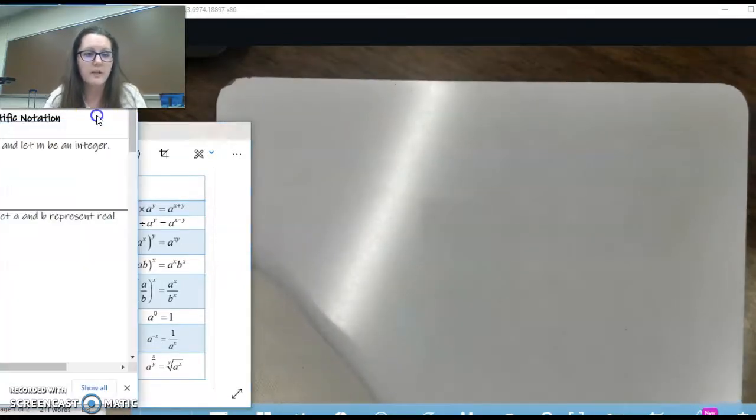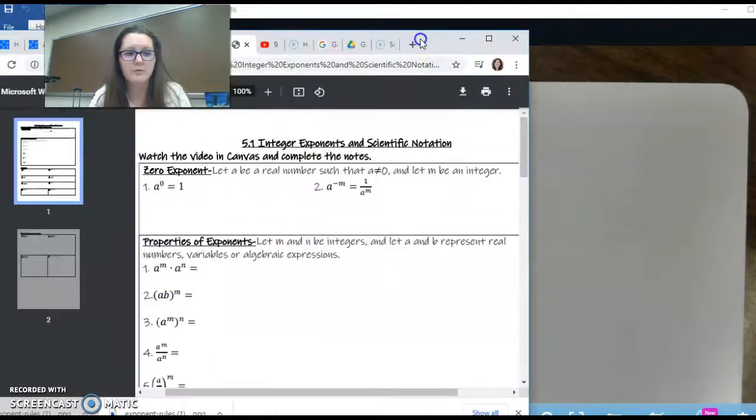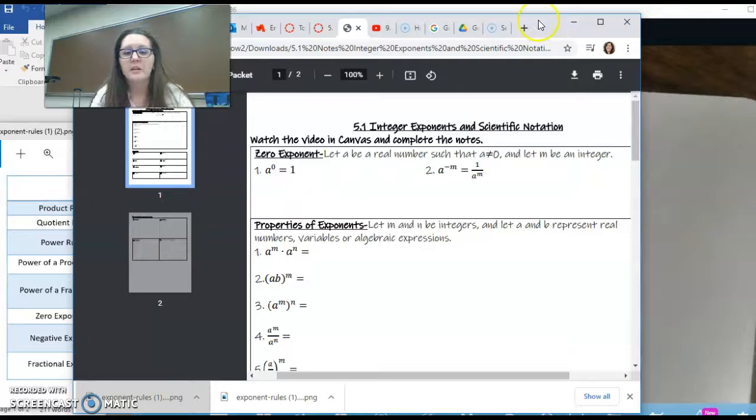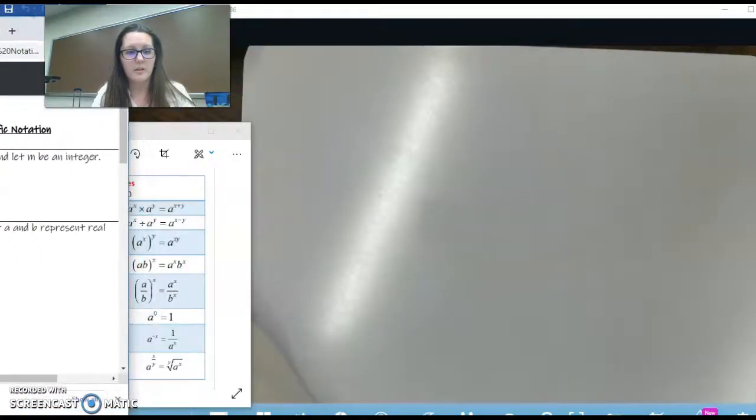If you will, find your notes from chapter 5-1, integer exponents and scientific notation. If you don't have these printed out, please get your journal and open up to a blank page, and we'll take notes on that. We will have questions at the end during the discussion of these notes, so make sure that you are writing your notes down and paying attention. I'm going to work on these notes on the whiteboard and keep the exponent rules up there for us.